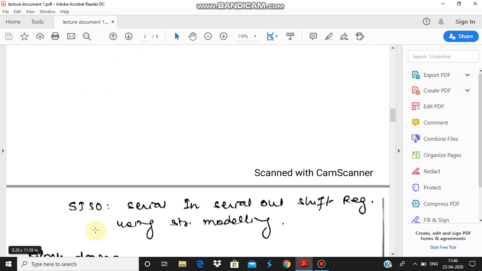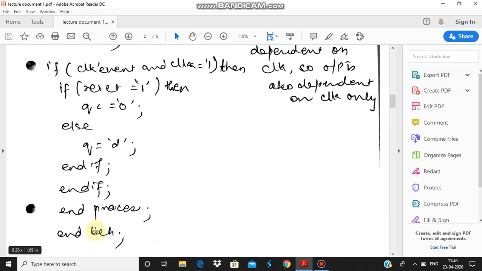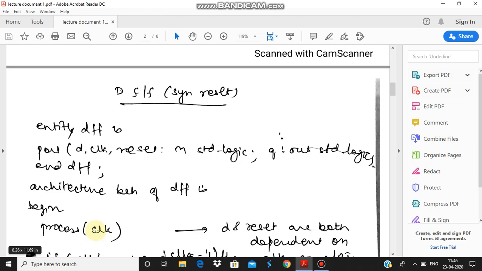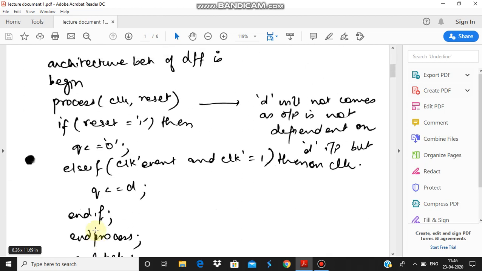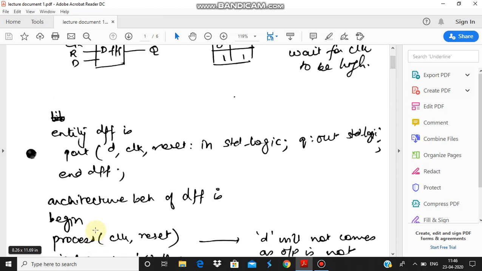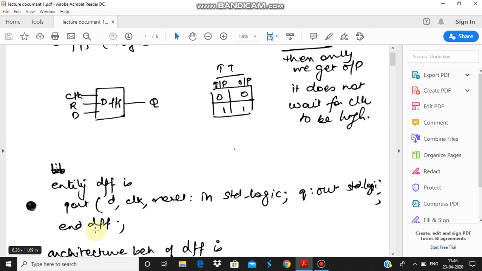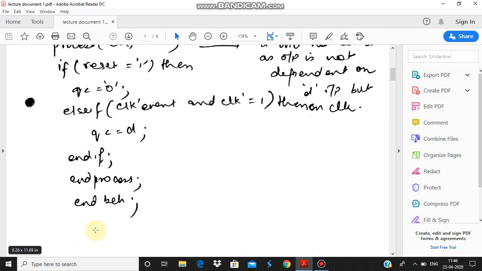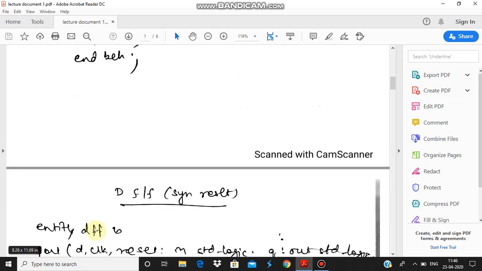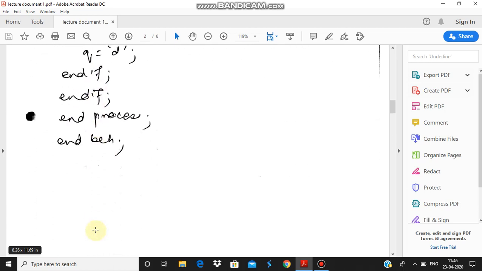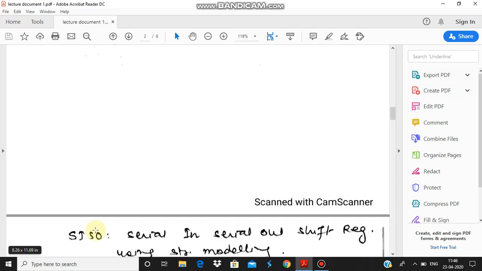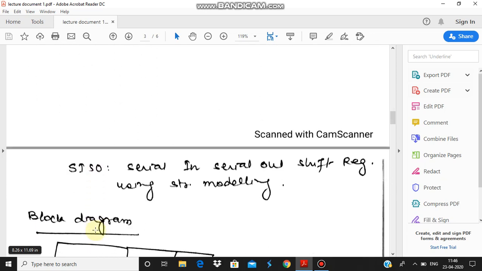I'll stop here today and you try with your synchronous and asynchronous reset the same for T flip-flop. T is almost similar to D, right? D में एक इनपुट क्या हो जाता है? D और D बार हो जाता है. T का सर्किट डायग्राम ट्राई करो और उसका ट्रुथ टेबल लेके इस तरह का कोडिंग सिंक्रोनस और एसिंक्रोनस रीसेट का बना के देखो. And then I will show you shift registers.